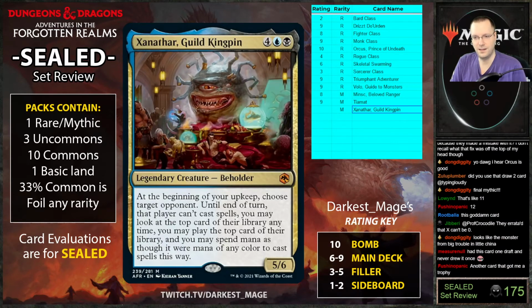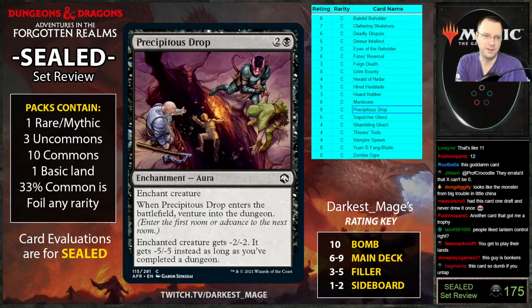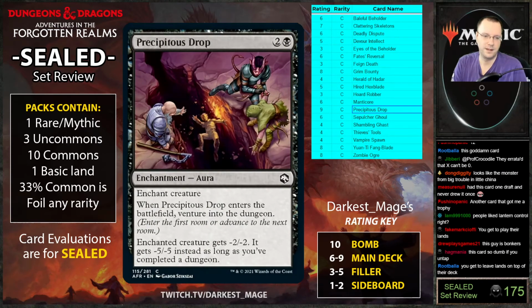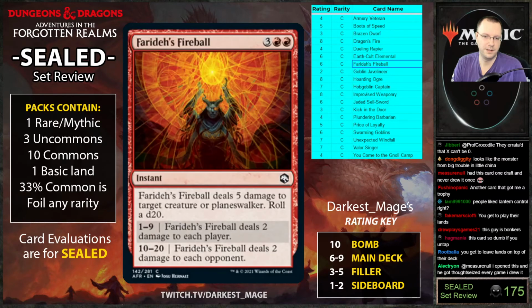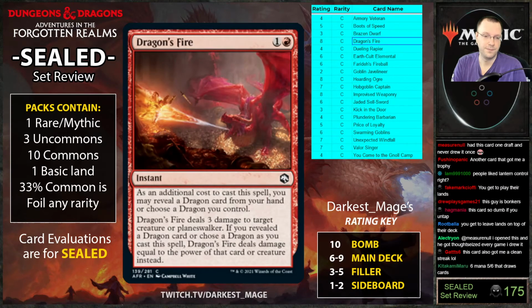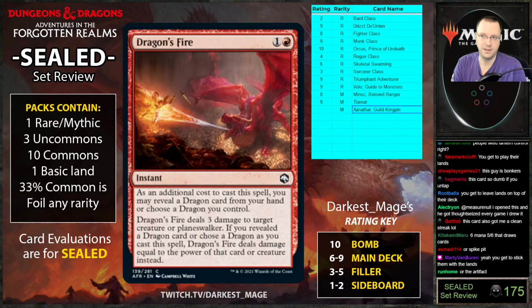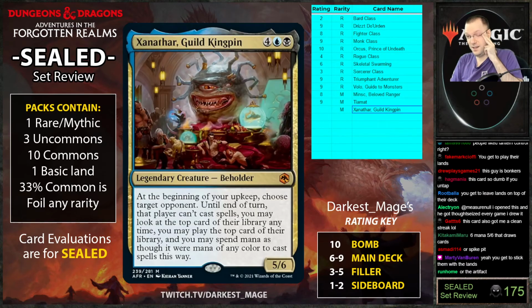But at the end of the day, it is just a mopey fellow. Although it is a 5/6, so it doesn't die to Precipitous Drop. Yeah, that's pretty big. And it doesn't die to Fireball, and it doesn't die to Dragon's Fire, probably. And it'll be hard for a punch spell to kill it, too. Not impossible, but green has some punch spells that could do it. This might be a 10. It is a creature that is really hard to kill.